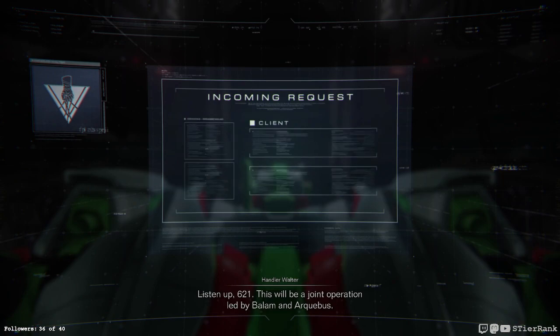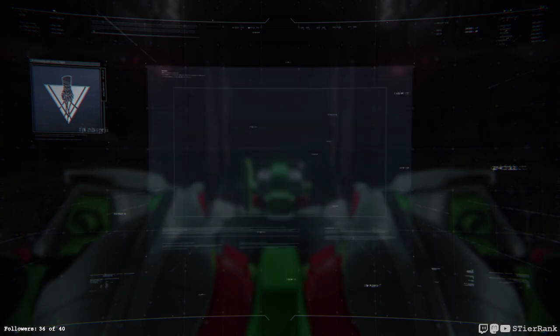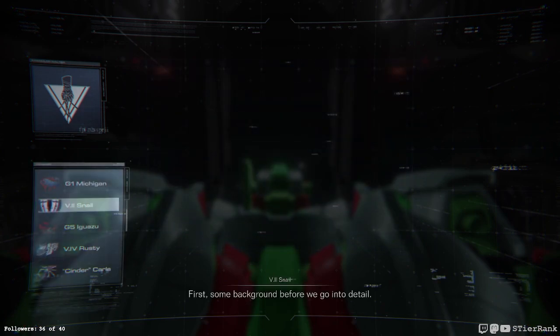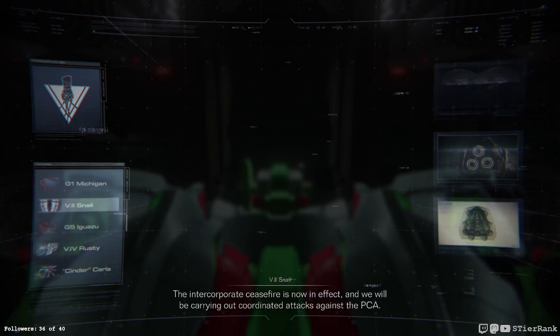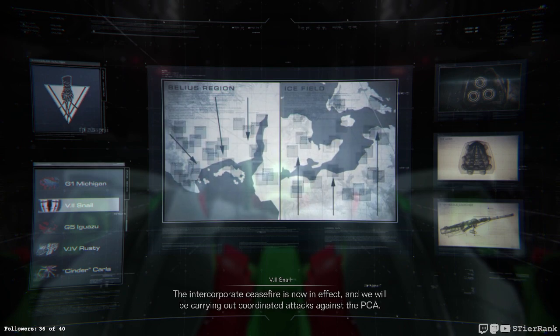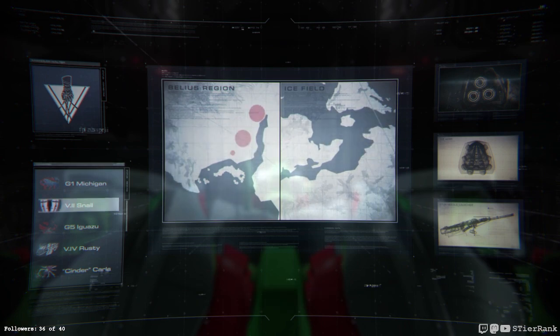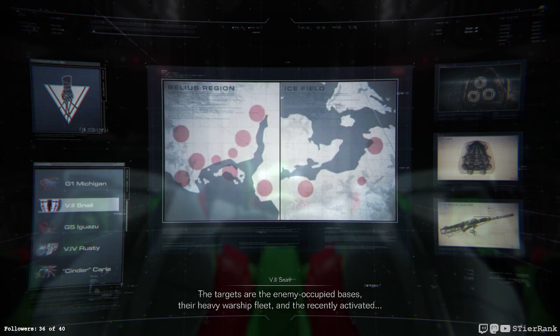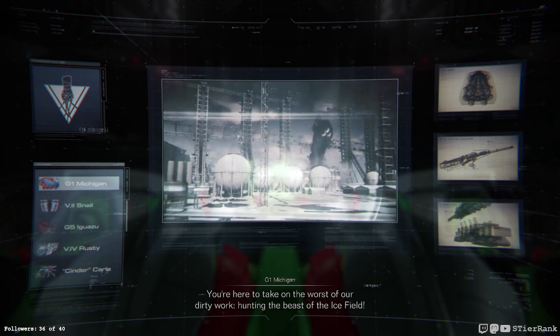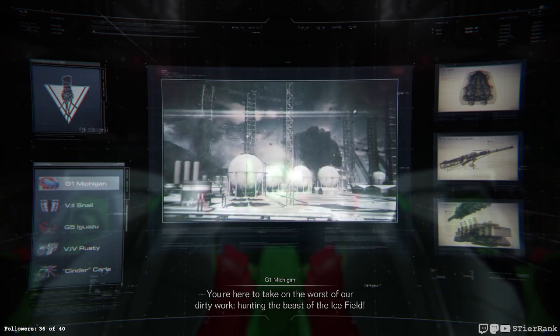Listen up, 621. This will be a joint operation led by Balaam and Archibus. The briefing's about to start. I want you to attend. First, some background before we go into detail. The intercorporate ceasefire is now in effect, and we will be carrying out coordinated attacks against the PCA. The targets are the enemy-occupied bases, the heavy warship fleet, and the recently activated... I'll cut to the chase. This is an all-out war against the PCA and theaters across Rubicon. And y'all got the short end of the stick. You're here to take on the worst of our dirty work, hunting the beast of the ice field.